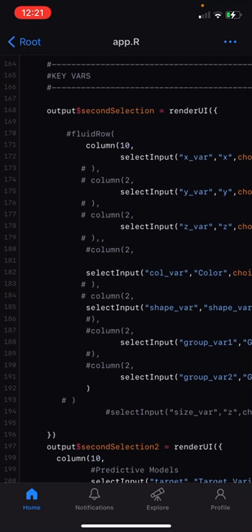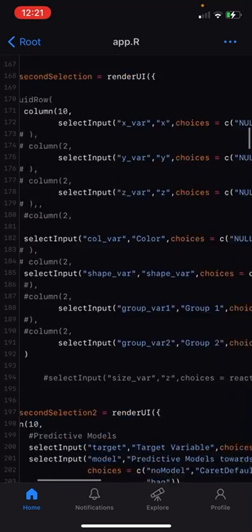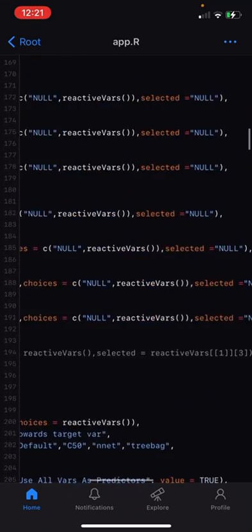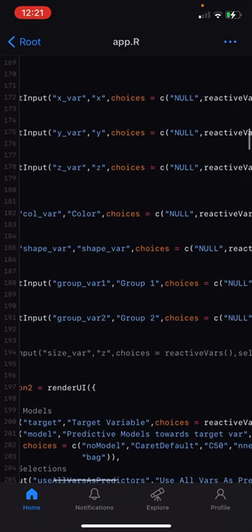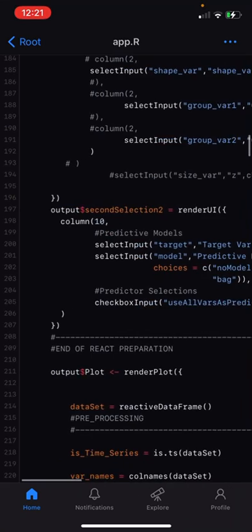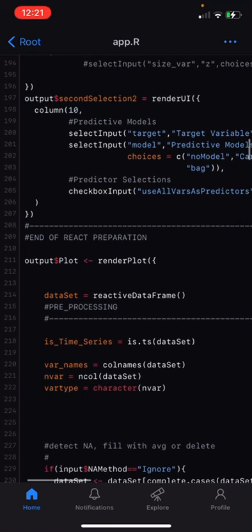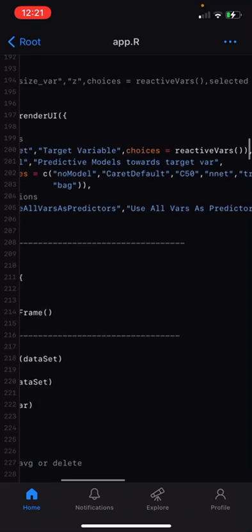Now the output for second selection just uses the properties of the data frame to get an idea of what variables you can put into each axis, which is not very surprising. Second selection 2 is quite similar.